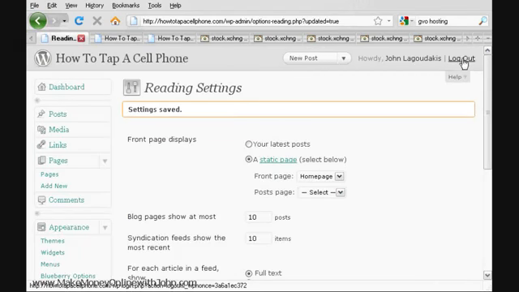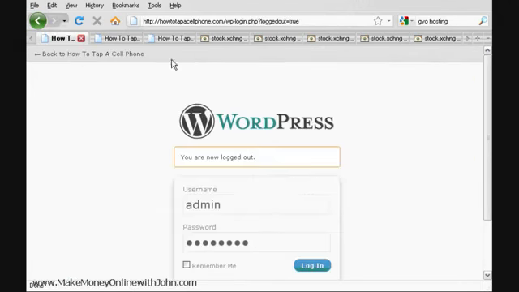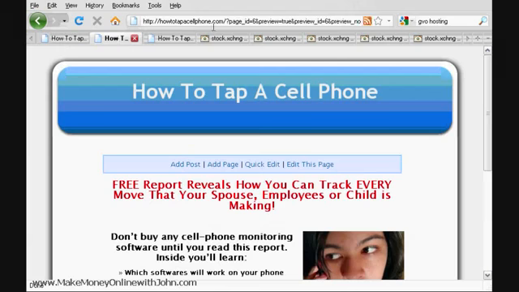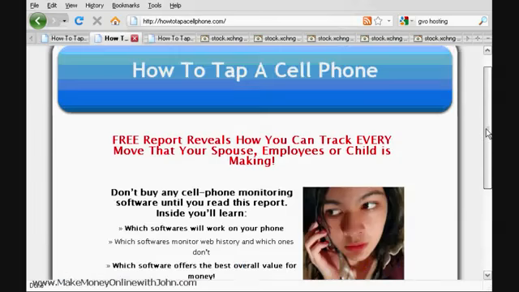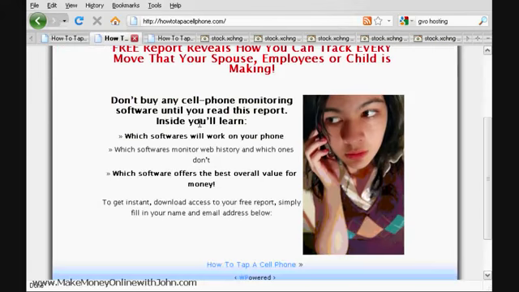Now we just want to log out, and if we go back to just our domain name, because we're logged out, now we shouldn't see this blue text here when we go to just our domain name. Yep, and there it is, that's disappeared. So there we go. We've set up our landing page. We've got our heading, our subheading, some bullet points, our call to action, and we've got our image.